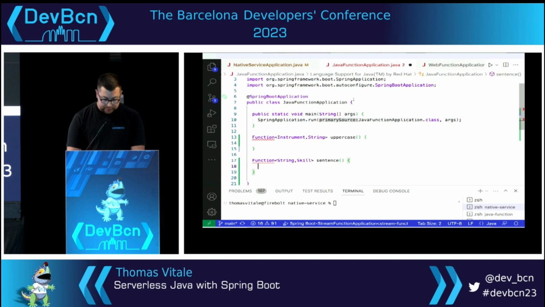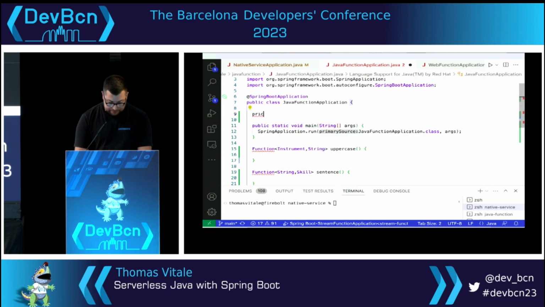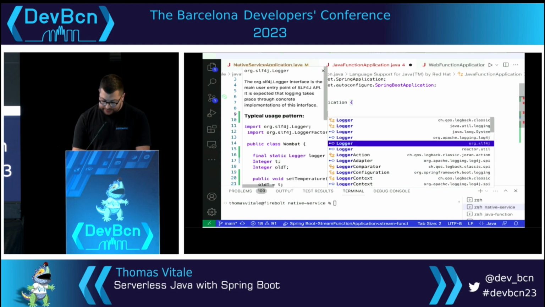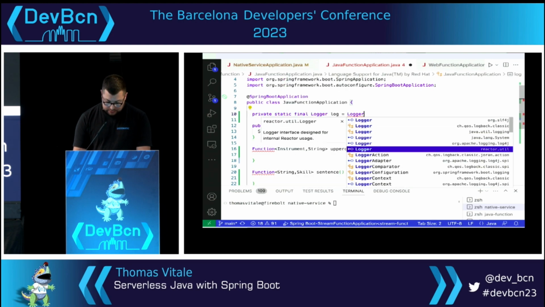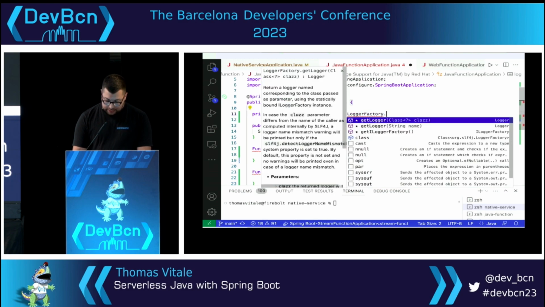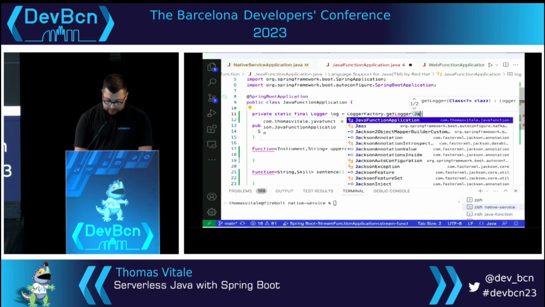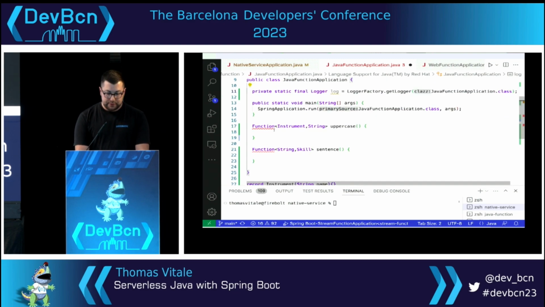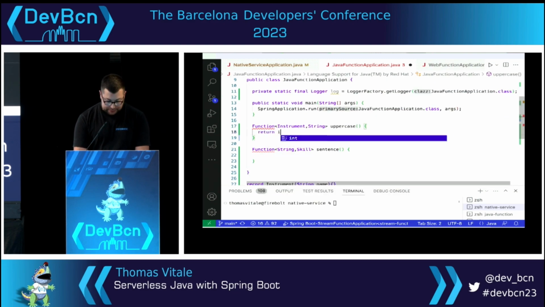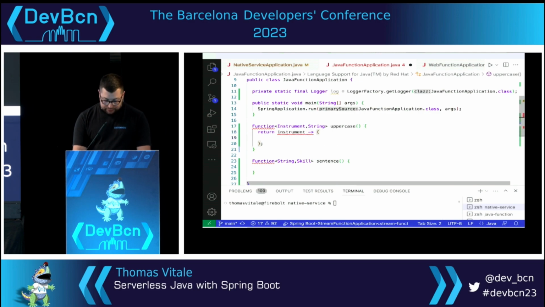Now, to follow what's going on, I'll also add a logger. So a logger from SLF4J, like that. LoggerFactory, and get me a logger. All right. So the first function takes an instrument. So I can say instrument as input, and then I'll do two things.